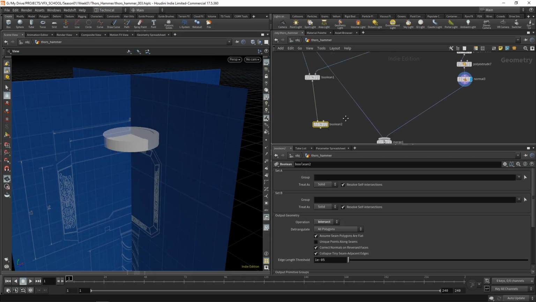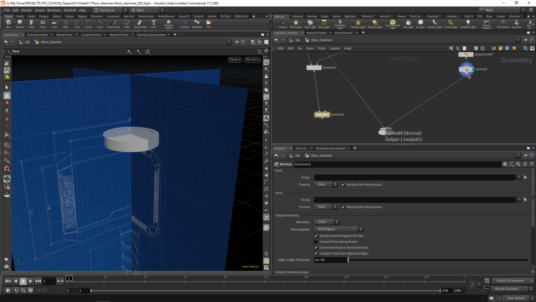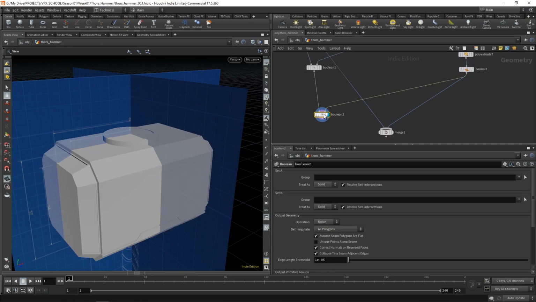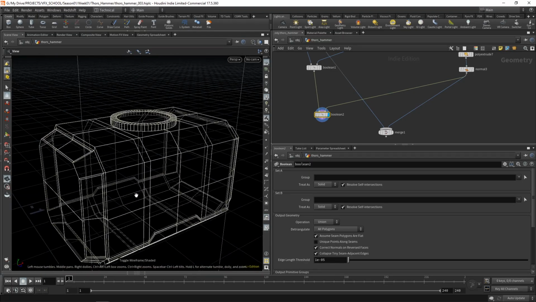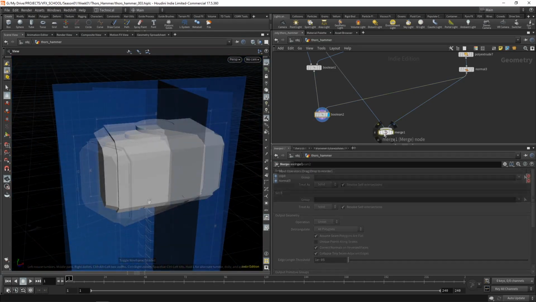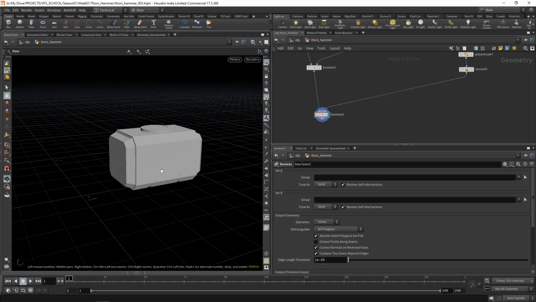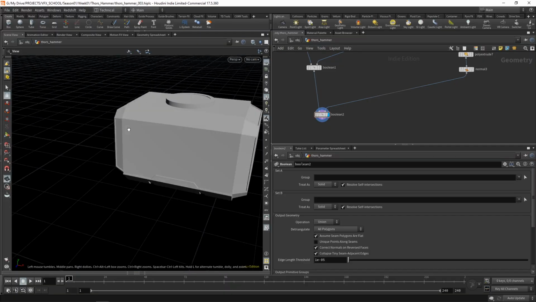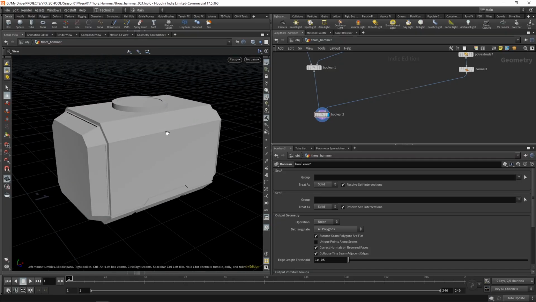So here on this second Boolean, we want the operation to be union. We connect it there, and now we don't have anything going through. Let's delete this merge. We can hide the references, and this is getting closer to the final result.